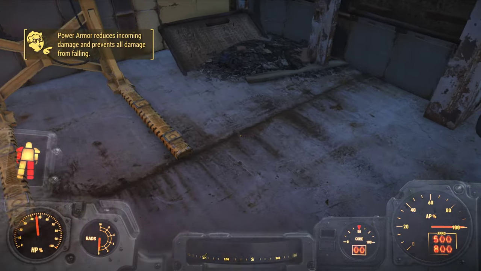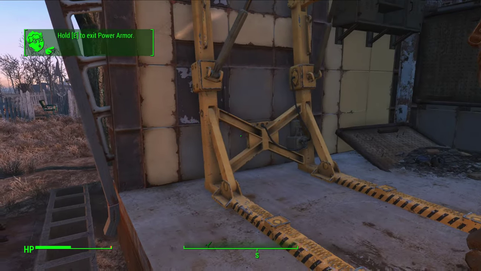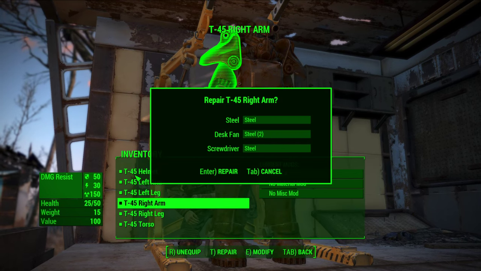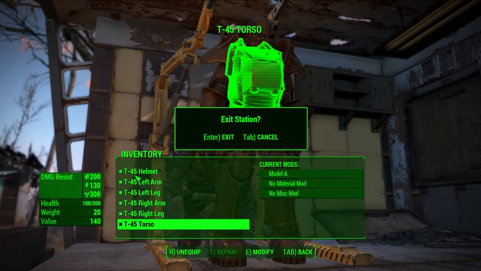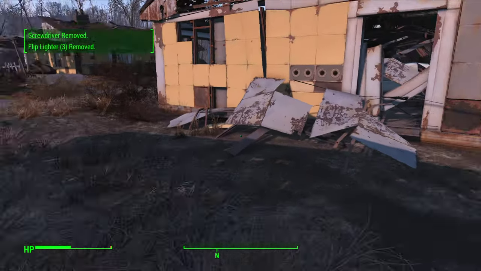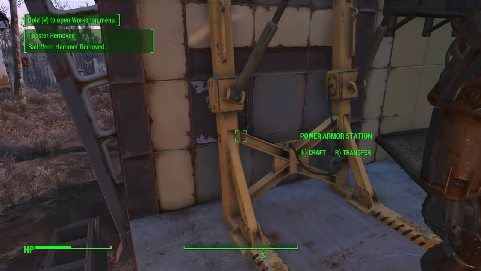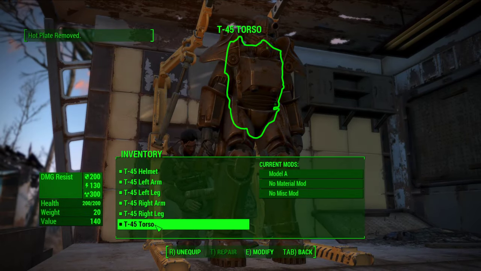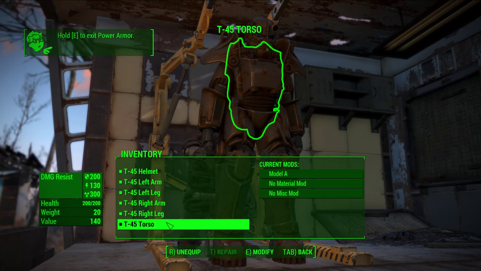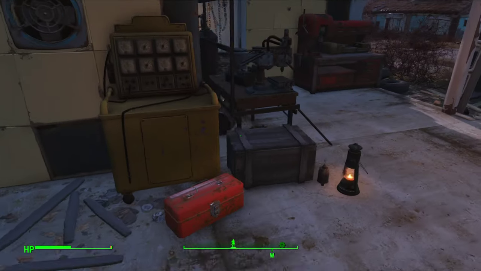So let's repair our power armor real quick. Get rid of those red leg pieces and we'll build a bed. We're missing just a little bit of steel for the last piece there, so let's scrap this house. And now we got plenty of steel. Oh, and some circuitry as well, okay. So torso requires circuitry, everything else I think is just basic stuff. All right, so we got a decent set of power armor.